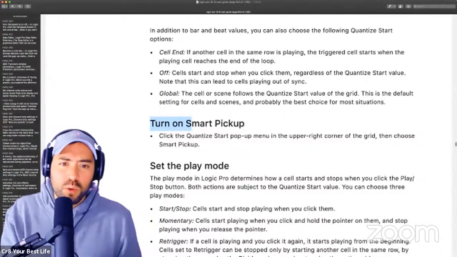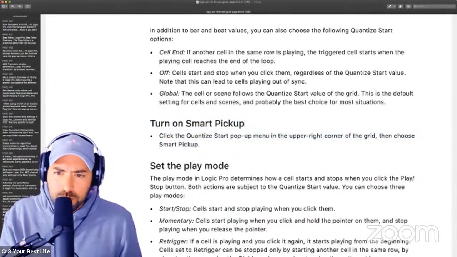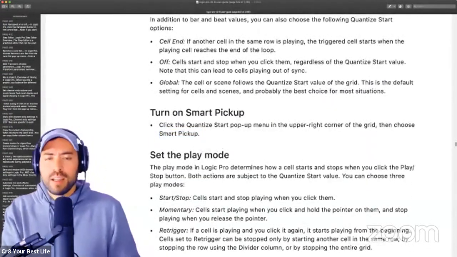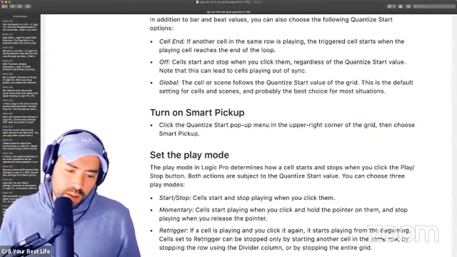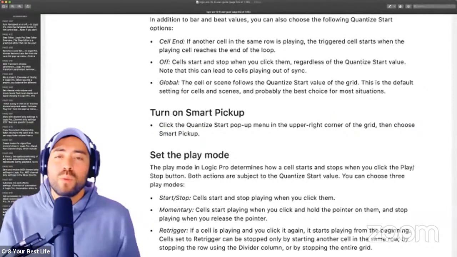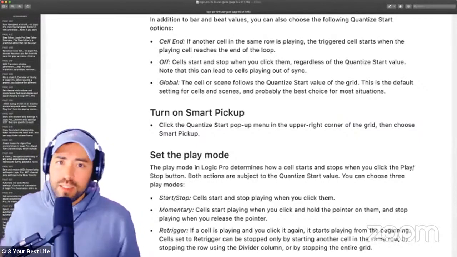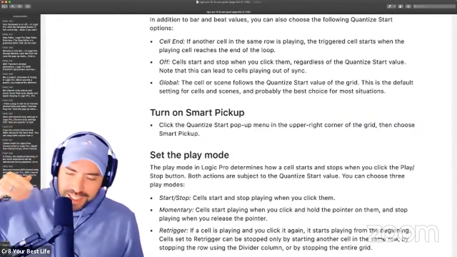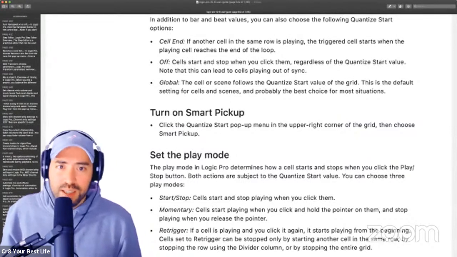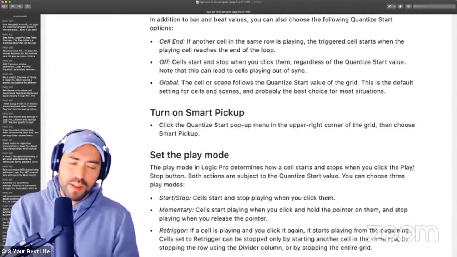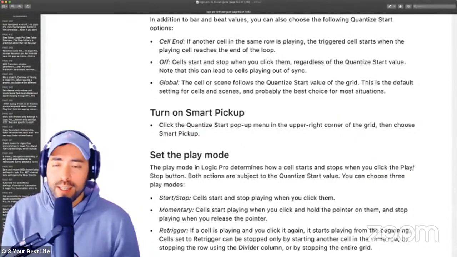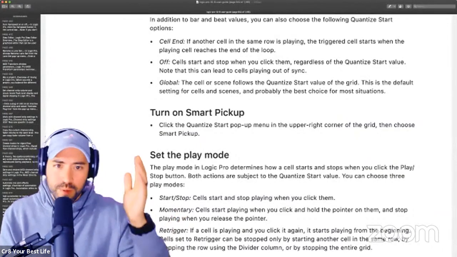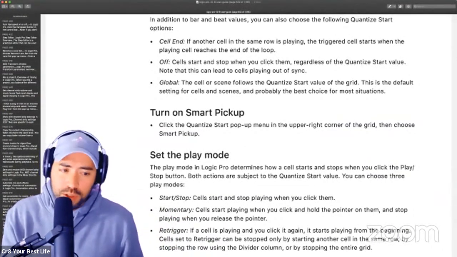All right, there is one more that we should look at, and that is the smart pickup. Now, they're not giving us a lot of information on this, but we did garner some information, and that's Logic kind of makes the best choice based on when you play back. But we know that if you play back too late, essentially the beginning of the cell or the scene can sound a bit messy. So I would not turn this on. If you want to try it, that's fine. But you really have to be precise in terms of when you hit your playback or when you trigger your scene or when you trigger your cell. Okay, so that's a good introduction.